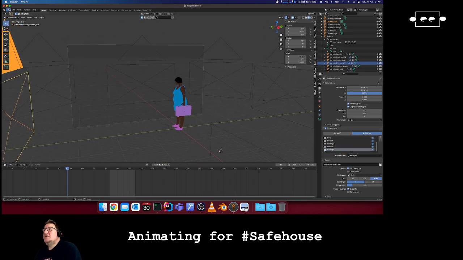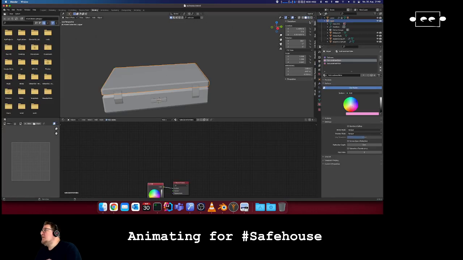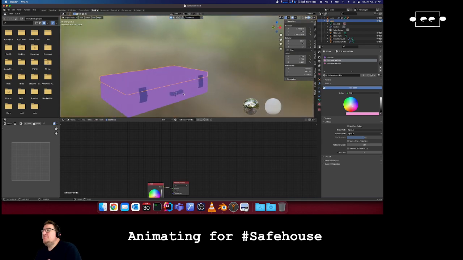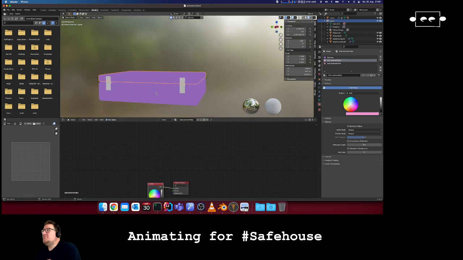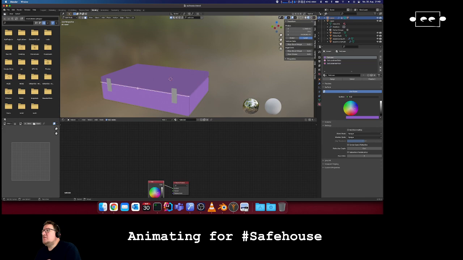Let me show you the suitcase. Where's the suitcase? Items, suitcase. There it is. I'm pretty happy with the suitcase, really. Also, another vector art. Let me show you this.